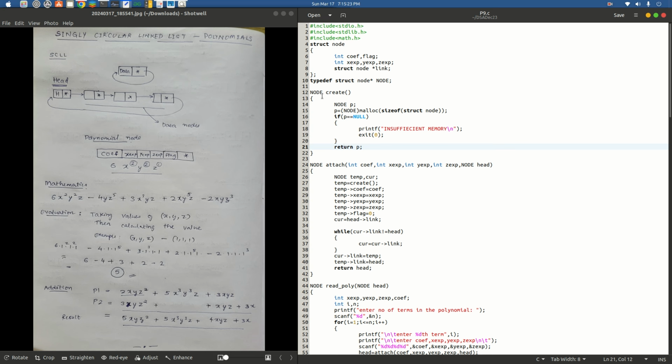Okay, node create, as you would understand, is used to create a node. So node p is a temporary pointer we create, and we use malloc function, and malloc will have the size of this struct node, that is evident here. And we have been dealing with this condition. If p is equal to 0, that means there is not sufficient memory in the system. This will never normally happen. If this happens, there is something wrong with your computer, and probably you could restart it or ask a different system. So this is not going to happen, but this is a check we need to do for precautionary purpose.